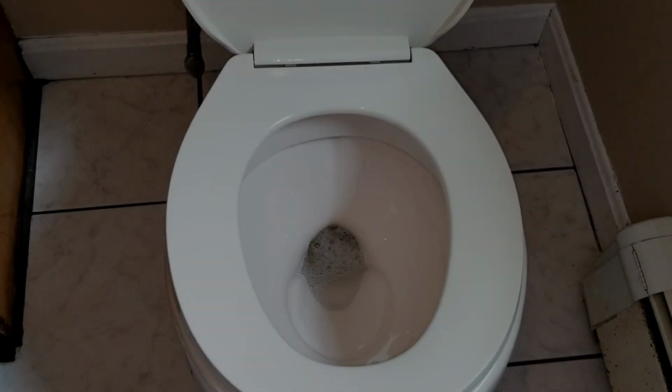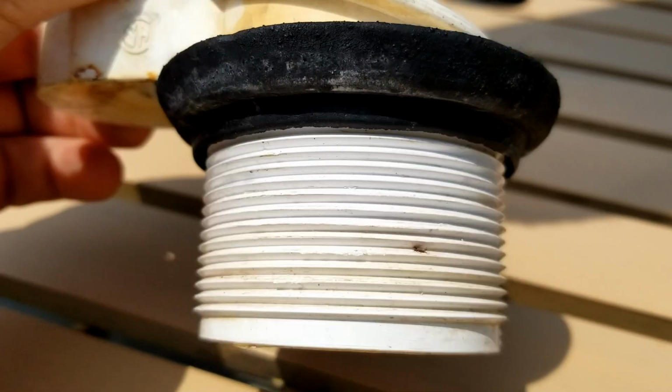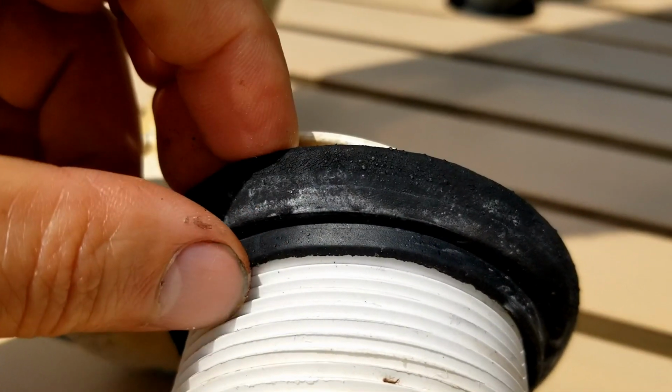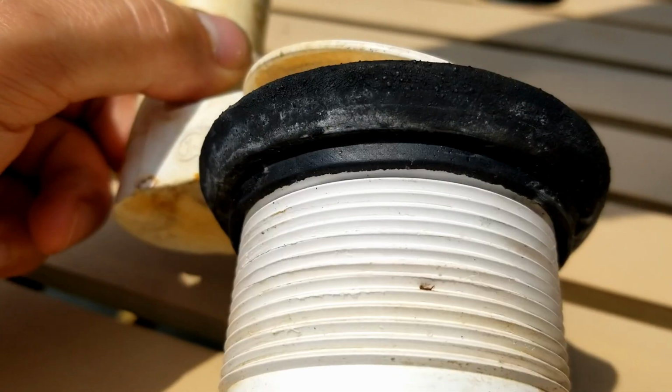If you have a constantly running toilet, I'm going to show you how to fix it in this quick video. In this video, we're going to replace this flush valve, and I'm going to take you step by step on how to replace it. As you can see, this toilet is running very little, but it's enough to trigger a flush here and there, and that's going to waste water, and we want to fix that.